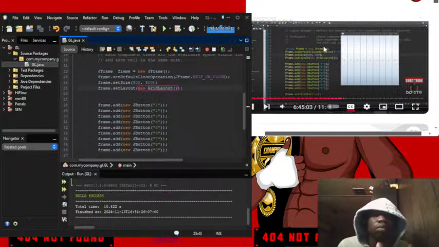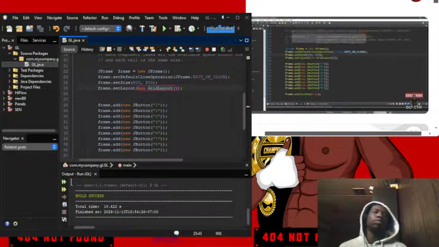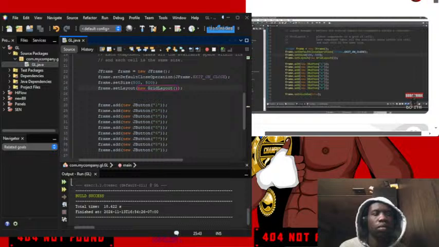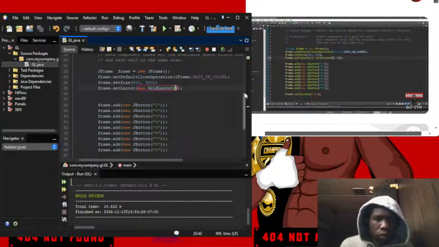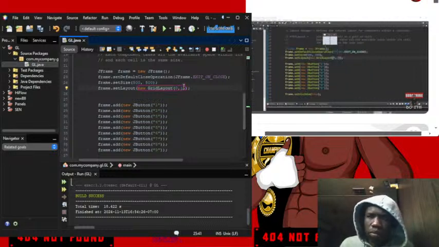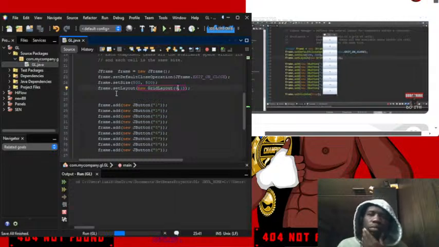all of these buttons are all arranged in one row and one column for each component that we have. But we can specify the amount of rows and columns that we want for this grid. We could say the first number is the amount of rows, and the second number is the amount of columns. So here we have 9 rows and 1 column. So they will all be stacked vertically like this, and then they will expand to fit the size of the frame. But all of the components will also stay the same size as each other.